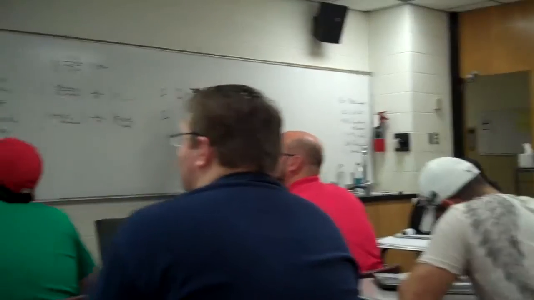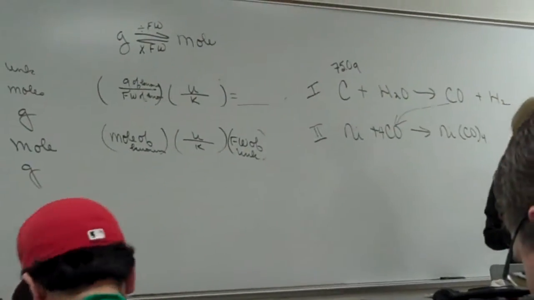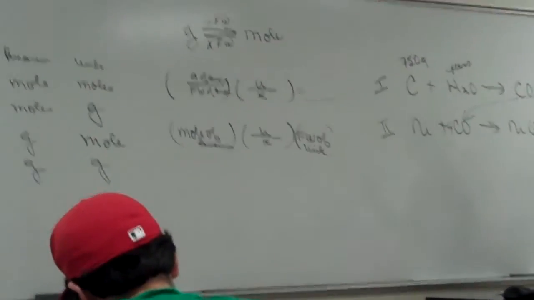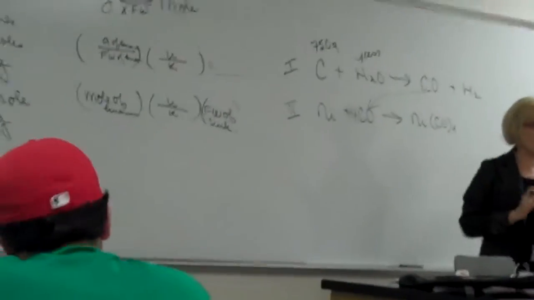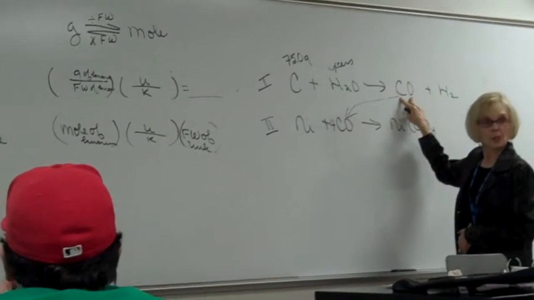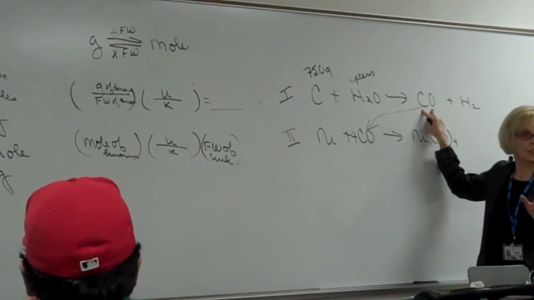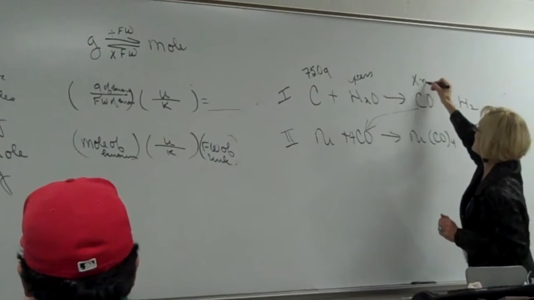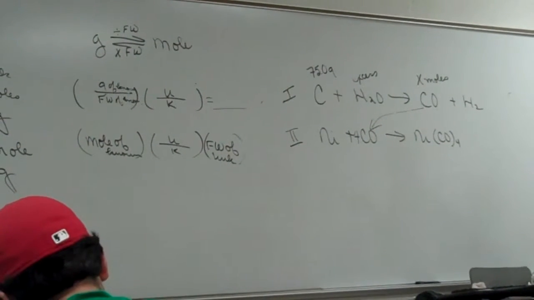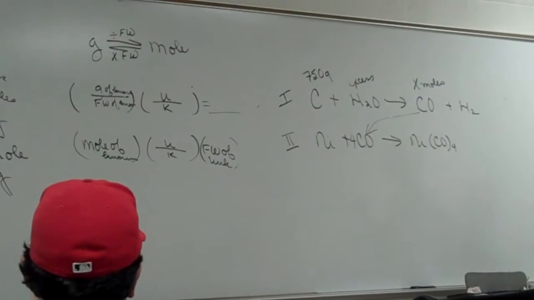Okay, what do they say? We are going to start with 75 grams of carbon. We have excess water. That's good. Excess is code for don't worry about the water. What we need to do is find out how much we can get. We're going to assume life is perfect and we're going to get 100% yields. So let's call this X moles. Now you could go to grams, but my choice, let's go moles, and I think you'll see in a moment why that's a good choice.